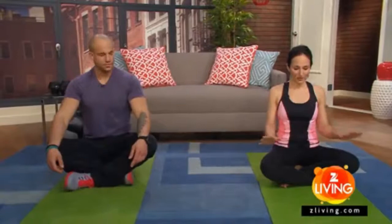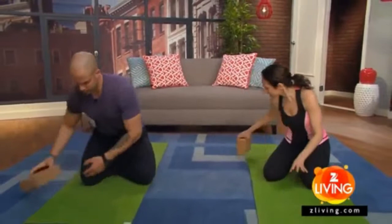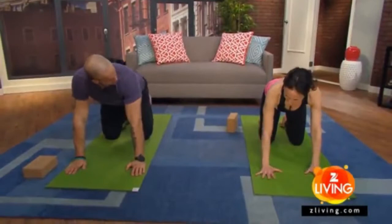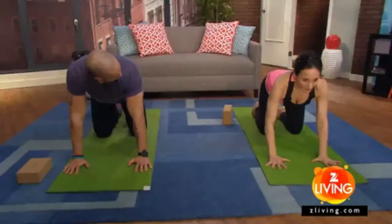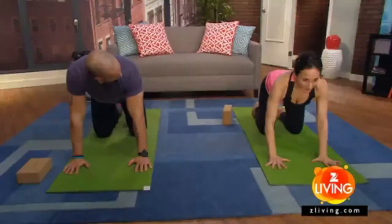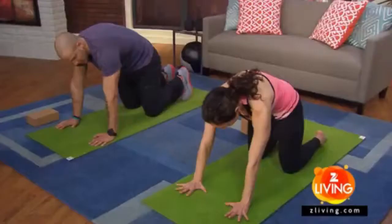This is really just three breaths that set you up for a practice. After the end of your third breath, you can remove the block. Then we're going to warm up the spine. After spending the night sleeping, most of us are really tight. Bring your hands so they're right underneath your shoulders and line up your wrists with the edge of your mat. Spread the fingers, knees are underneath your hips. Tuck your toes, raise your gaze, belly is in, and lift your tailbone and your head up — coming into cow pose.